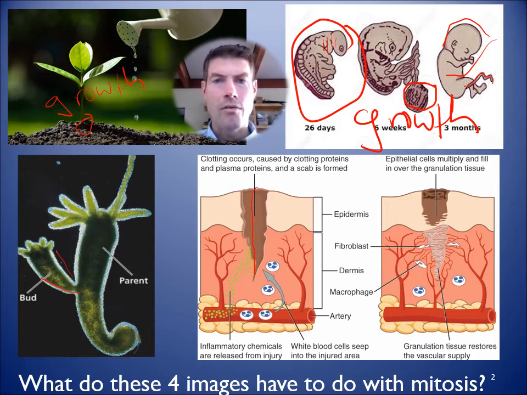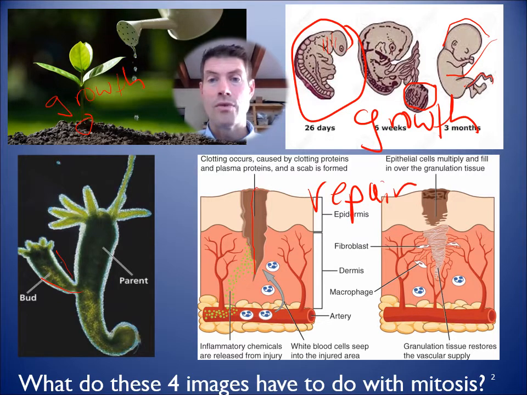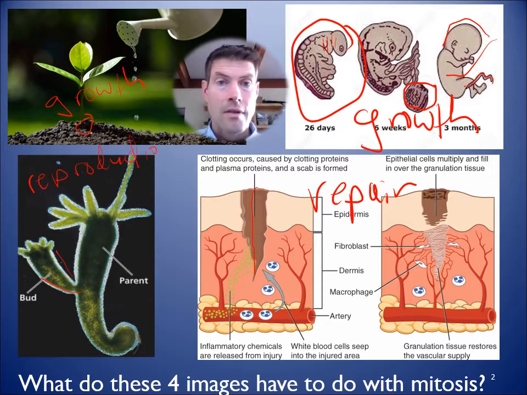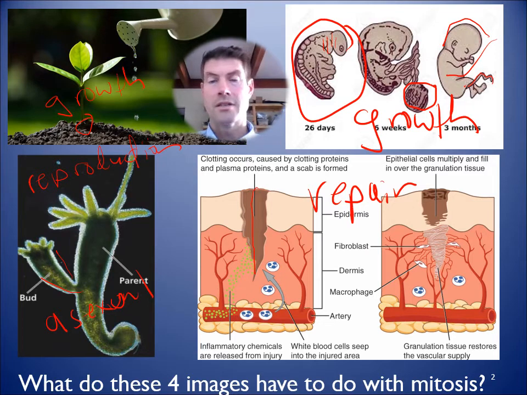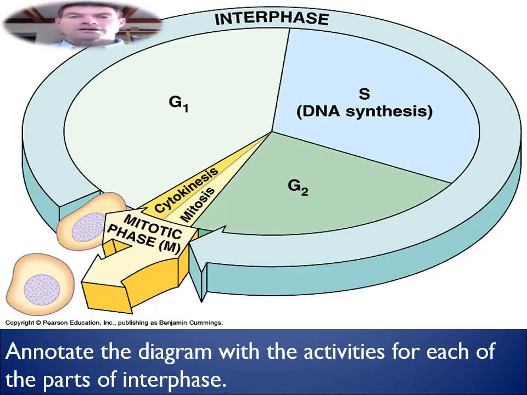And here you don't have growth. Oh no, here you have repair, because you're fixing what got broken. You need to remake these cells that got broken. And then you don't have growth or repair. You have something new coming from there. And that would be reproduction. And since it's just a copy of itself, this would be asexual reproduction. But you also need mitosis in sexual reproduction, because in our ovaries and testes, we do have mitosis happening in the early stages of development of the sperm and the egg.